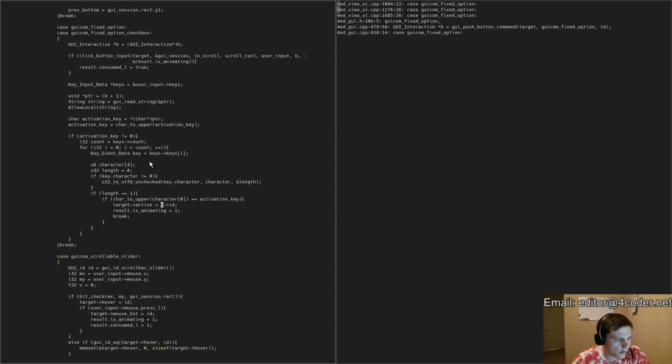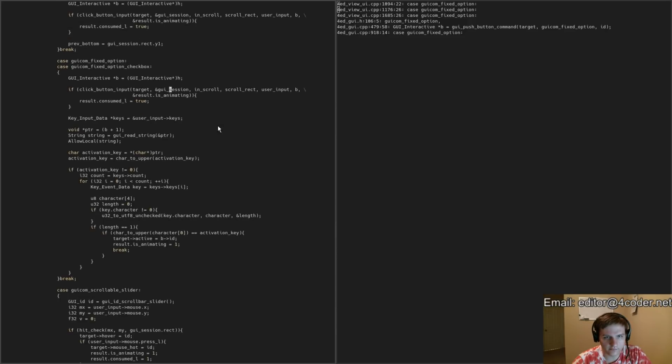Okay, I'm still not totally sure I understand, but I think that the rect is actually coming from right here. So let me go look at that.